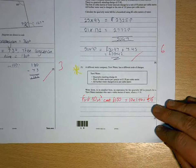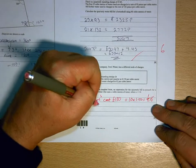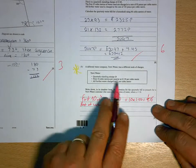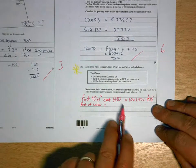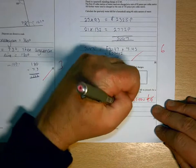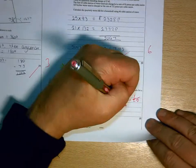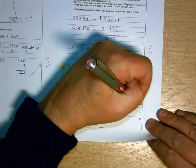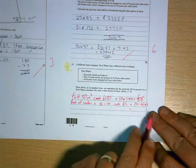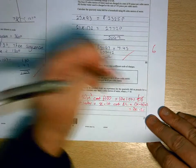The rest of his water, if he'd used 20, would be 20 less 10 is 10. If he'd used 15, it would be 15 less 10 is 5. He's used X, so that's how much now will cost £2 per cubic meter. So that is X minus 10 times 2. X minus 10 times 2 is 2 times X is 2X. 2 times negative 10 is negative 20.